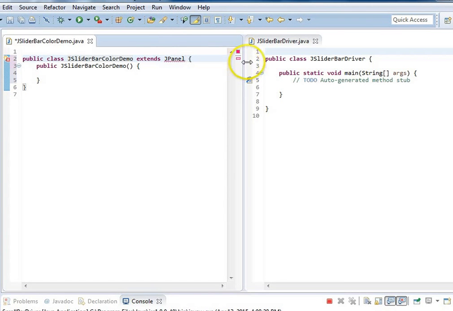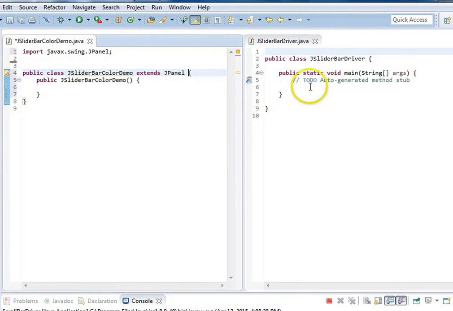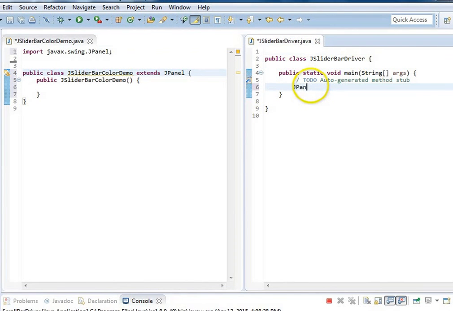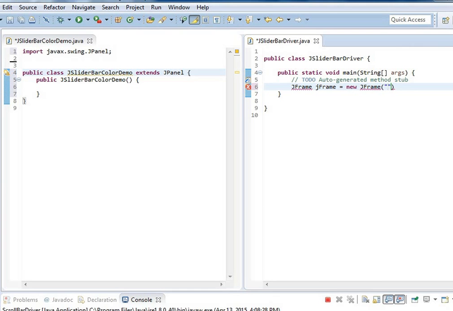And then let me show you another way you may see. You're going to have JPanel or JFrame in the main. Sometimes it's just like that. Okay, like you may see different samples of programs do different things. It's all the same. This is just like you instantiate an object, right? And the object is a JFrame. You can put a title, slider bar demo, as the title of this frame.